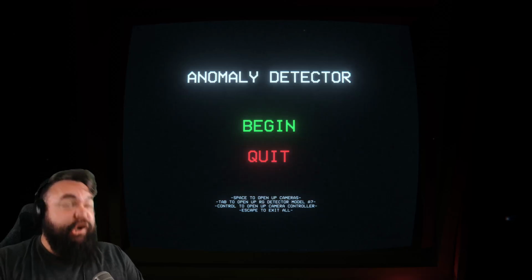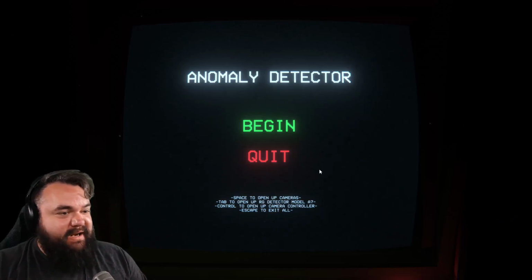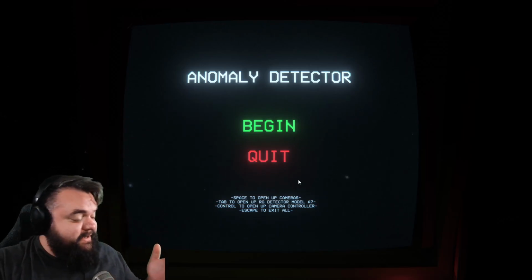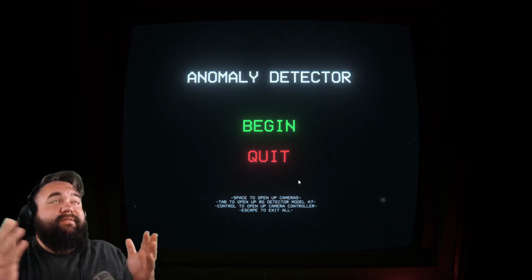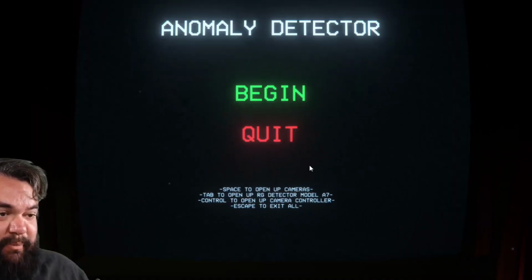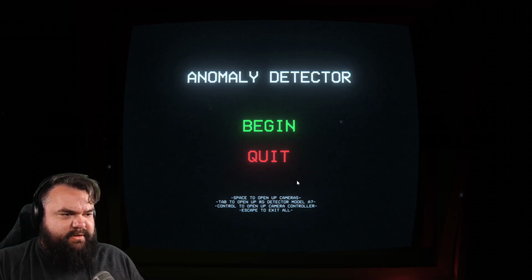Oh, fuck! I have a feeling I'm going to be really bad at this game. It's a mix between I'm on observation duty and Five Nights at Freddy's. Those are two games that I'm absolutely shit at. So let's see. Space to open up cameras. Tab to open up RG detector Model A7. And control to open up camera controller.